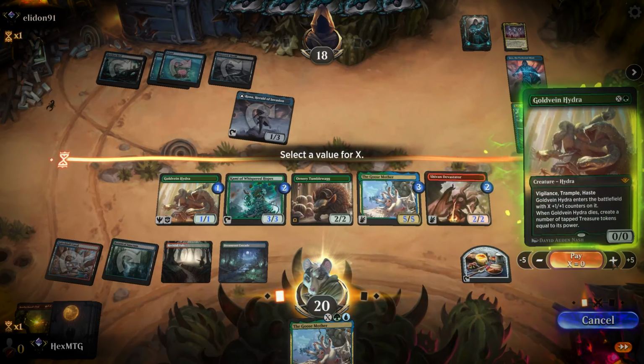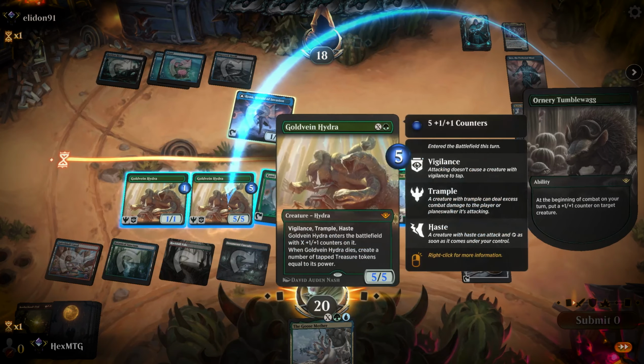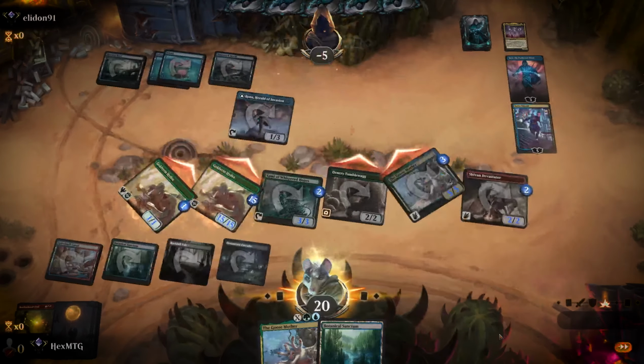So today I'm making infinitely chunky Hydras with a rotation proof combo that works so much better now. Our newest Hydra from Outlaws at Thunder Junction has both haste and trample.